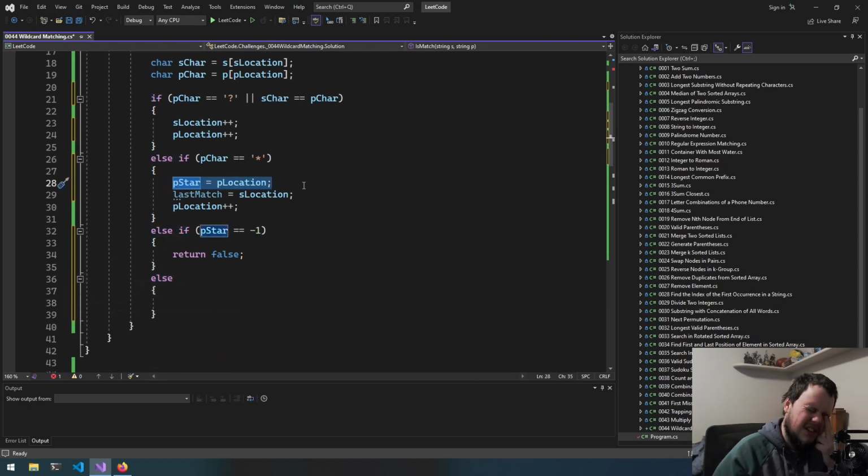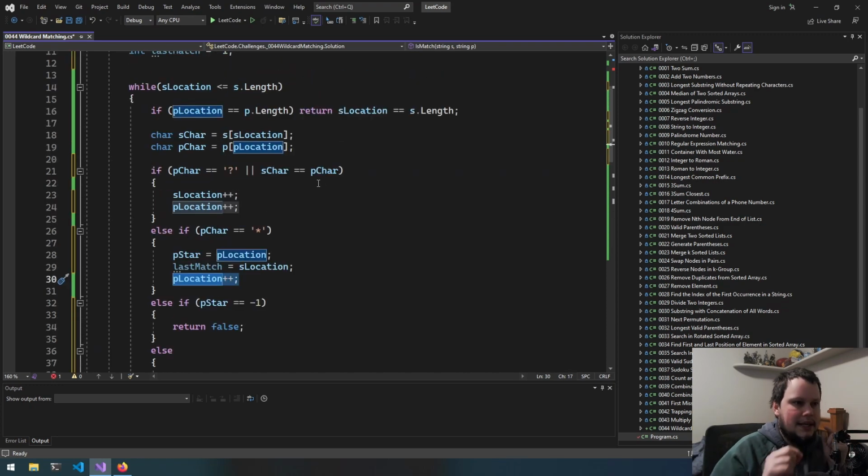Okay, how am I trying to do this? So the best way to use an asterisk is to use it as little as possible when pattern matching. Because we need the whole pattern to match the string, we need to make sure we have all the other characters matched first before using this. So we save a location of the asterisk, keep a record of the current match, and then we increase the pointer location, or the pLocation of the pattern, by 1. Then we go up to here, it's now the next location where we're checking with the current location in the string.